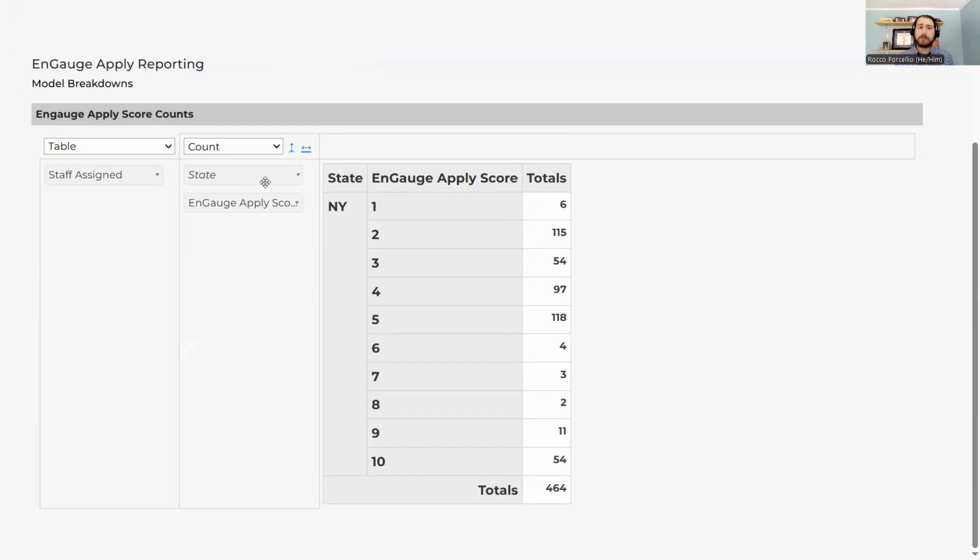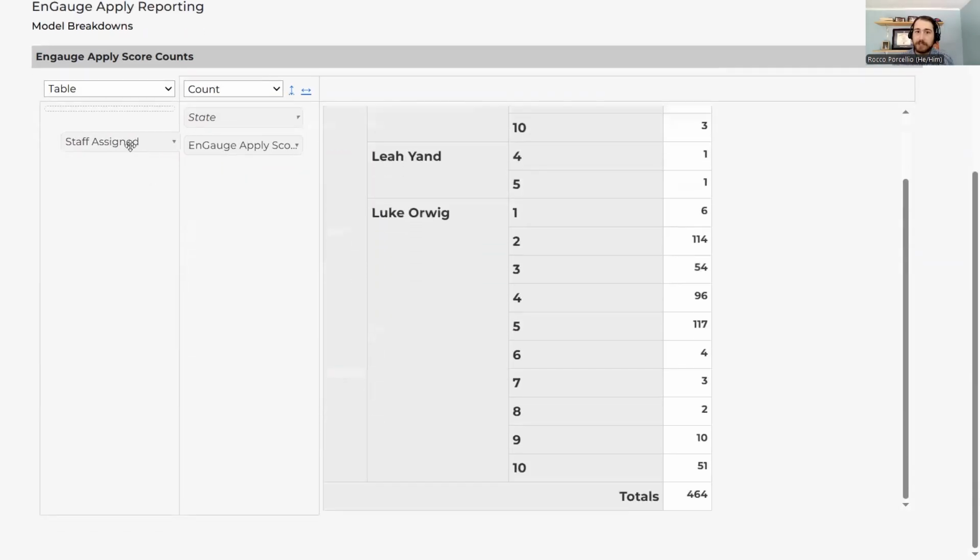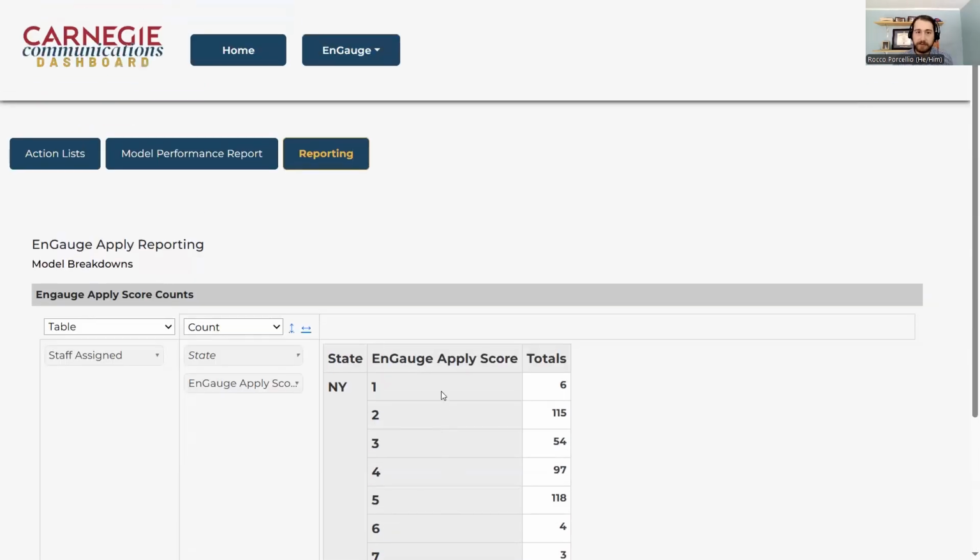So the Data Explorer tool within Slate allows for quick pivot tables, bar charts, etc., based on predefined data exports here. Some common examples that we often see here would be the apply score compared against state. You can also see the apply score against staff assigned, so you can go ahead and see how your staff are looking in relation to these buckets that we have here. Again, the reporting tab is meant to be flexible, so we can work with our partners to include some additional reporting that they would like to see on this page as well.